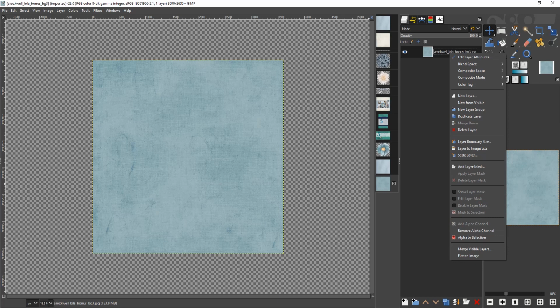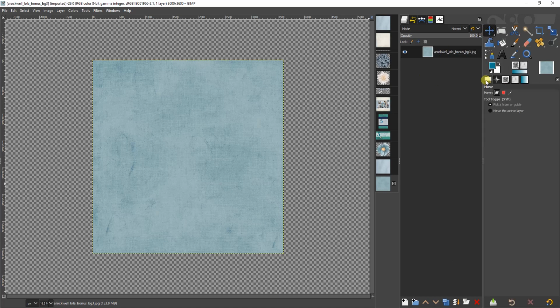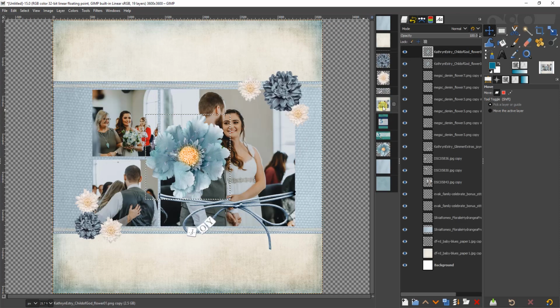Tip number 5 is about the Move tool. There are two options within the Move tool here. You can pick a layer or guide, or move the active layer. Currently, the default setup for the Move tool is that you can click on the Move tool, and then you can actually click on an item and move it.